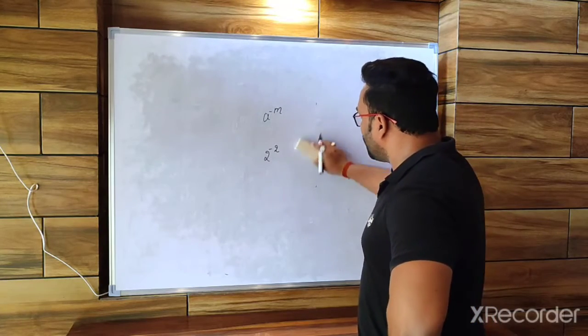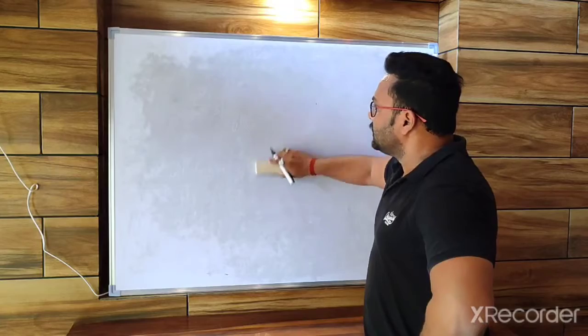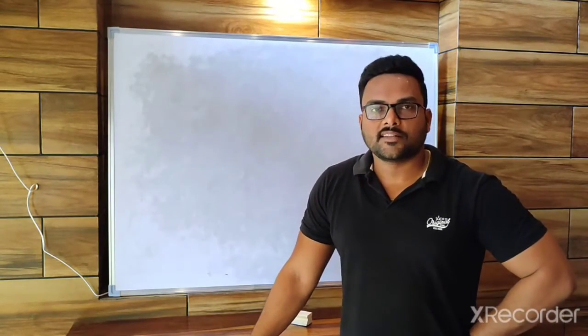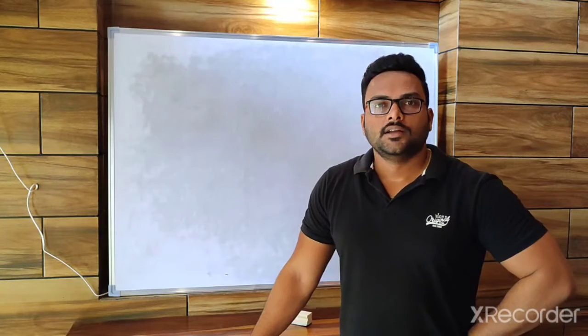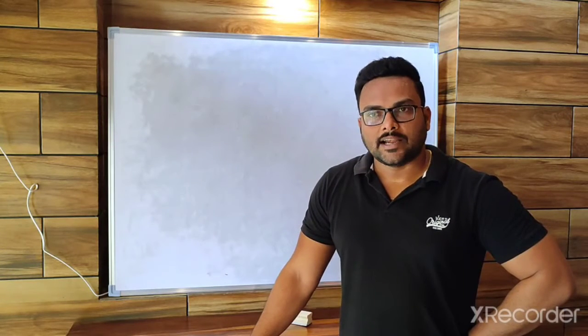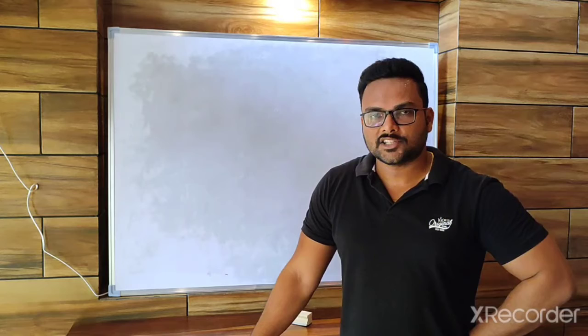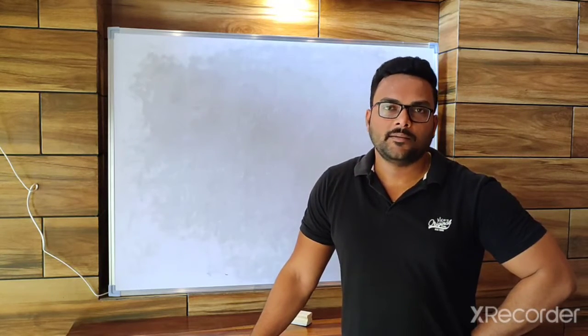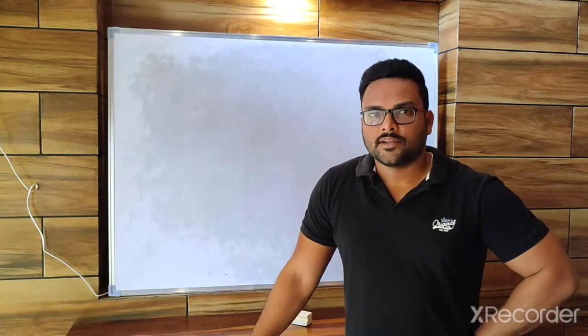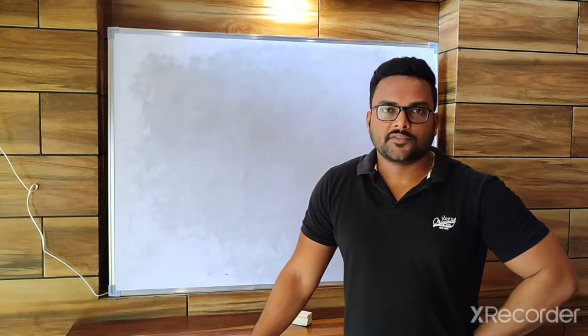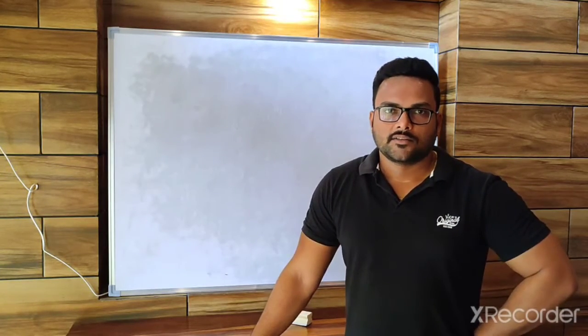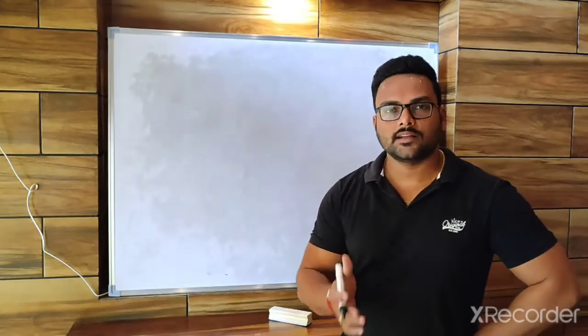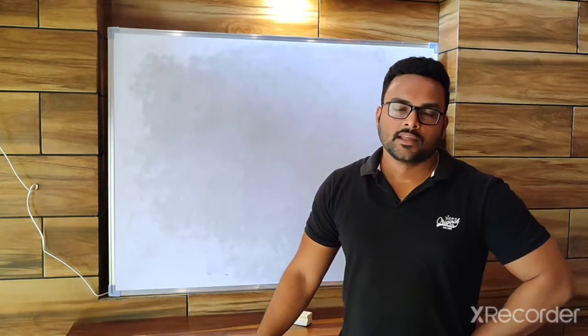So I hope you understood all the properties, and try to practice a little bit. Some example questions are given in the book. Try to solve those questions, because in the next video we are going to solve our exercises. So I hope you will be prepared, and the questions which I am solving here will be easier for you to understand. So revise all the laws.